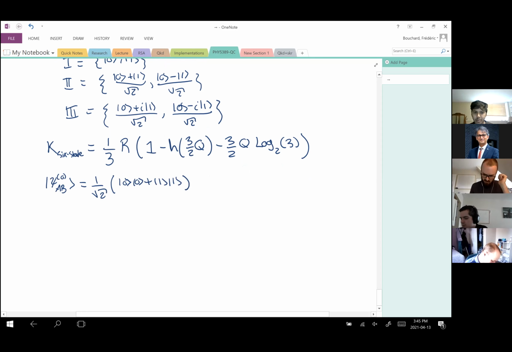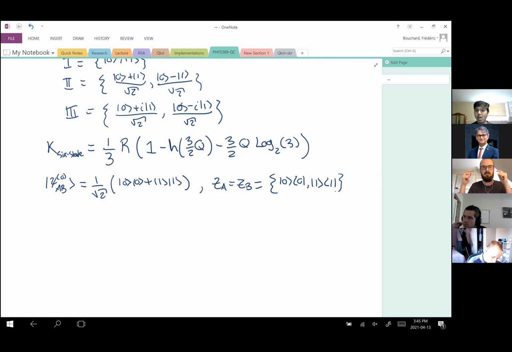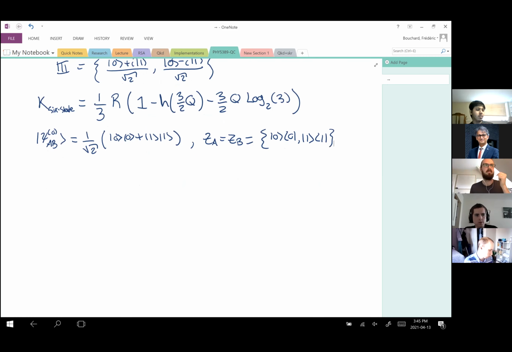Okay. And then the thing is, we're just going to pick a specific basis, but since everything is symmetric, you could redo the whole calculation with basis 2 or basis 3, and you should be able to get the same result as long as the bases are aligned between Alice and Bob. But in general, you can go through the calculation and consider completely different projective measurements for Alice and Bob.